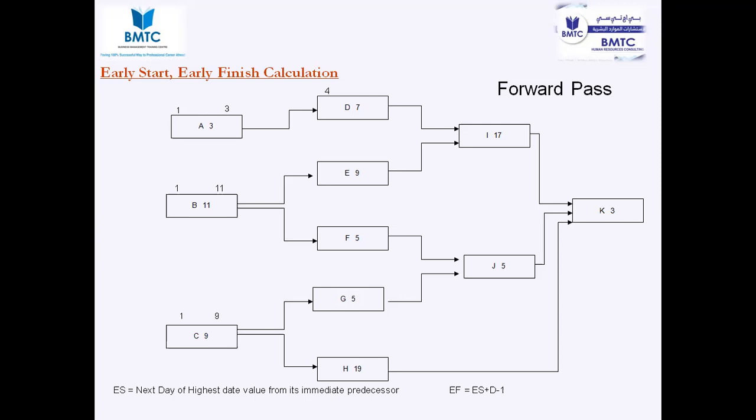If activity B is not able to start at the correct time, are you able to start C, E, and F, which depend upon the completion of B? E and F depend upon B's completion, right? If B is going to delay its completion, that will disturb E and F, right or not, sir? Correct. Okay, so what should be the start date of E and F, since B is connected with two activities? 12, right? E is 12 and F also 12.